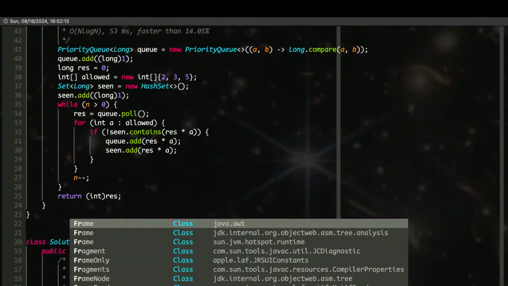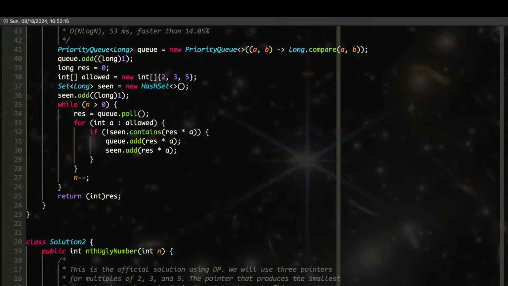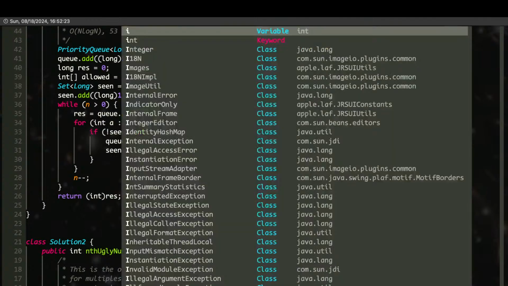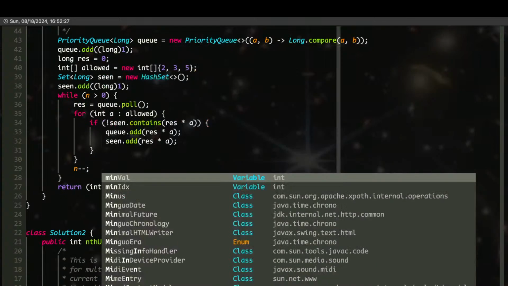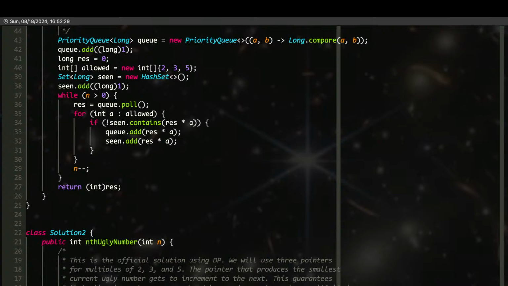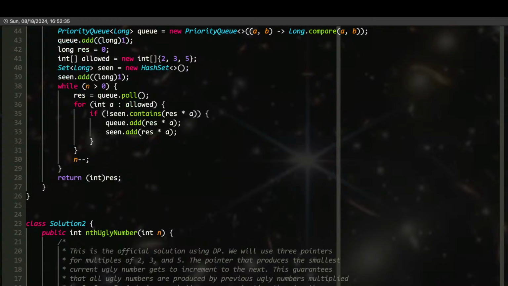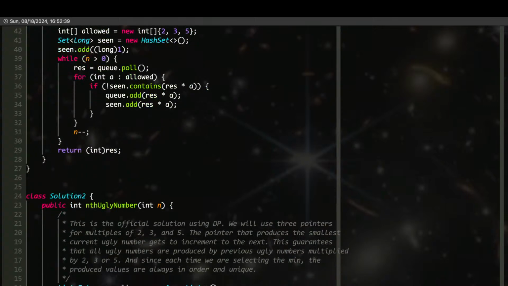I say for int I 0, I smaller than 3, I plus plus. If vals I is smaller than min val, then min val is equal to vals I and min index is equal to I.